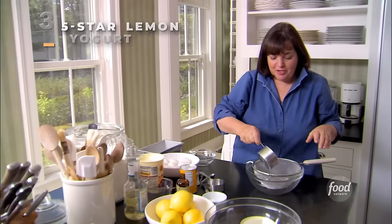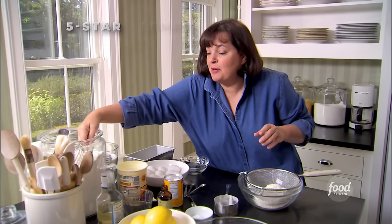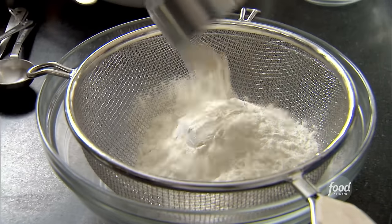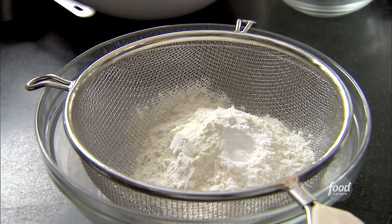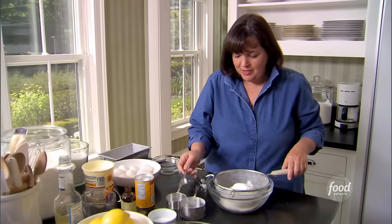I know I have a reputation for starting every recipe with 1 pound of butter, but this one's actually a lemon cake that's made with yogurt and vegetable oil, so it's even good for you, and it's delicious. So I'm gonna start with the dry ingredients, 1 1/2 cups of flour, 2 teaspoons of baking powder, and 1/2 teaspoon of salt. Just sift those together.